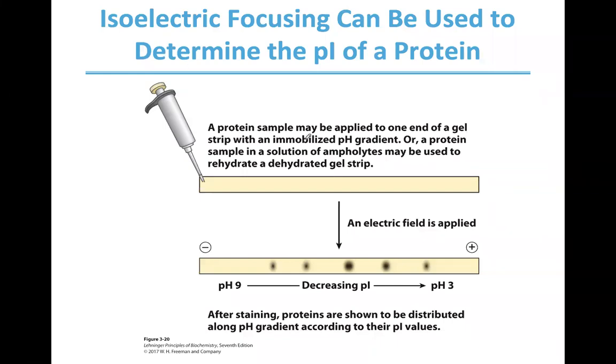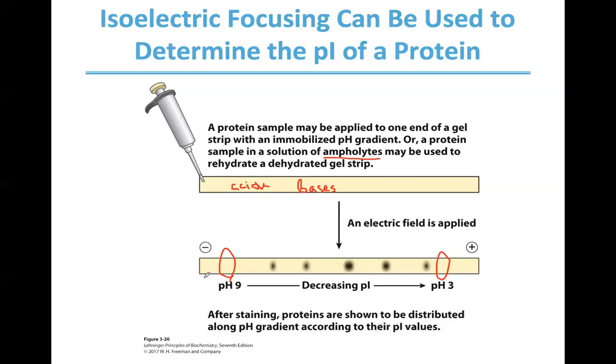So what's isoelectric focusing? Here we have a gel strip, which will have an immobilized pH gradient. What does this mean? This means that there will be acids and bases, basically small molecules, to which we apply an electric field, and those acids and bases will find a position for themselves in this electric field and create local pH. These acids and bases, known as ampholytes, create local pH regions. Let's say we start with pH 9 in this area and go to pH 3 in this area.